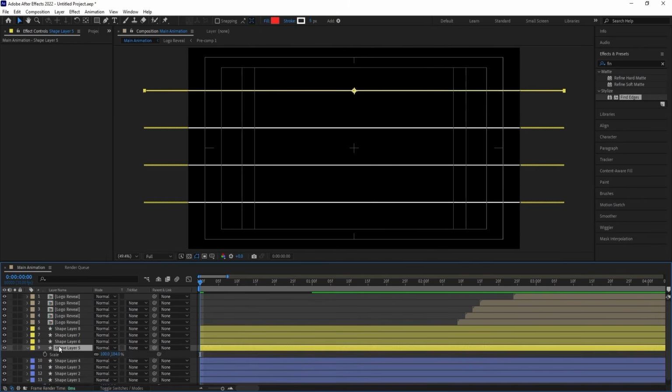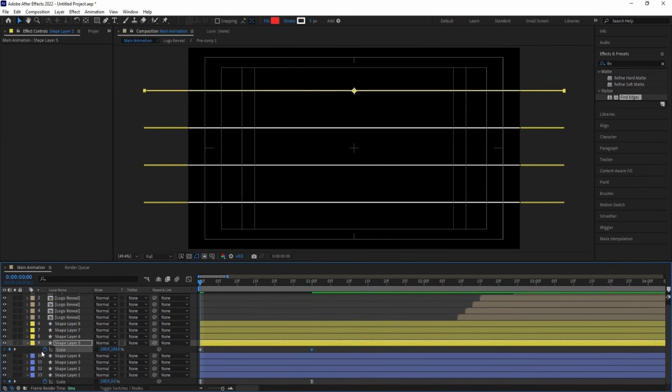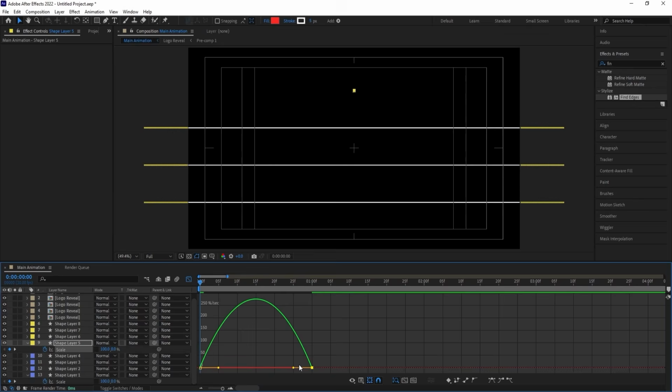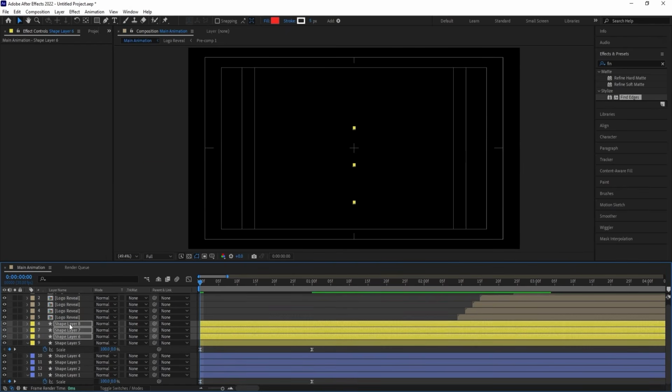Then select this, press S, unlink this, create one keyframe initially, go over here, create another keyframe, and this time on this over here, we need to decrease this keyframe over 0. Select this and hit F9. Go to the graph, select this and move this handle over here and move this handle over here. Select this keyframe, hit Ctrl C, select this 3 and hit Ctrl V.